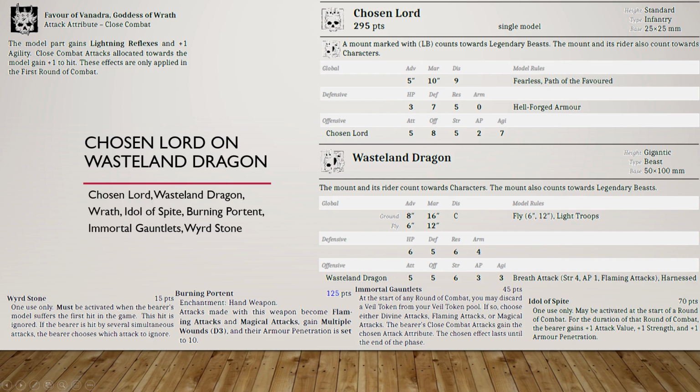You still have the Idol of Spite that you can use once for 1 extra attack value, 1 extra strength and AP, which will bring you with the Burning Portent up to 6 attacks at offensive 8, strength 6. With AP 10 from the Burning Portent, you're going to have multiple wounds D3 and everything at agility 8, which is quite impressive with lightning reflexes. So most likely you're going to hit anything in the game on a 2+, except things that have distracting and a very high defensive. And after that you still have your dragon.